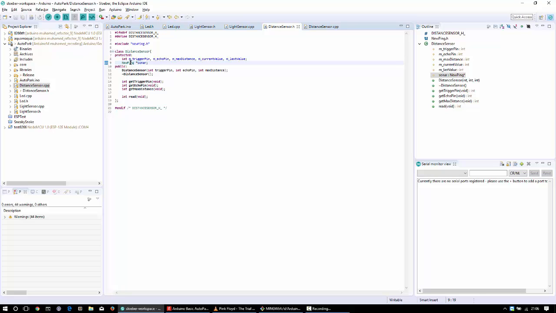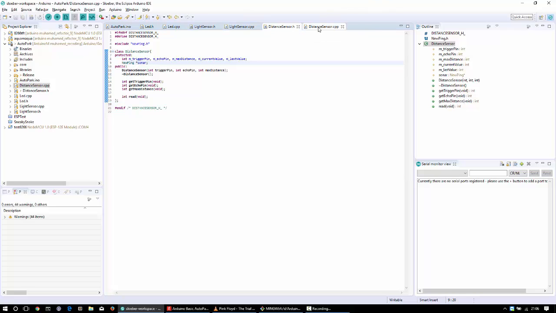I have pointer on new ping object. So you must do it like this if you want to use any objects. I mean, maybe there's another way, but I do it as this. So I make pointer to new ping object, but this is for now just pointer. You cannot use anything. It's not allocated to memory.